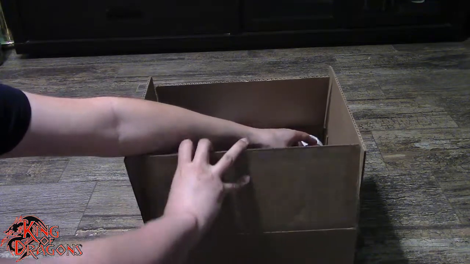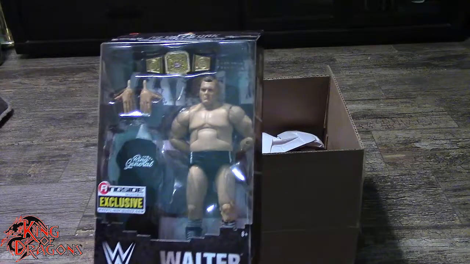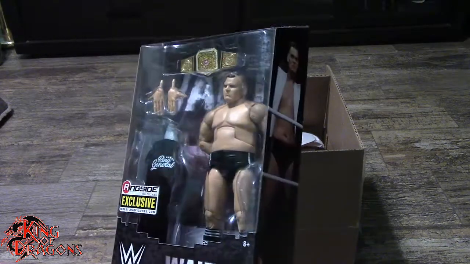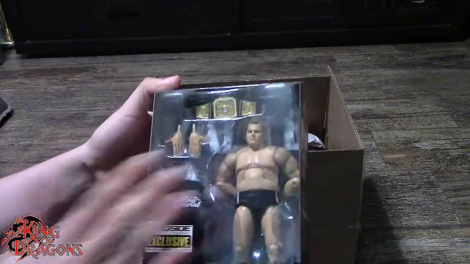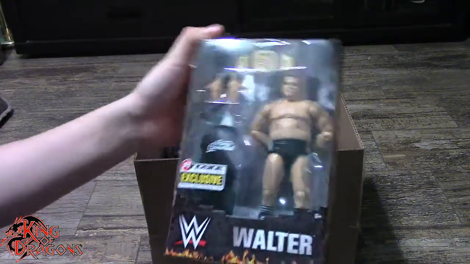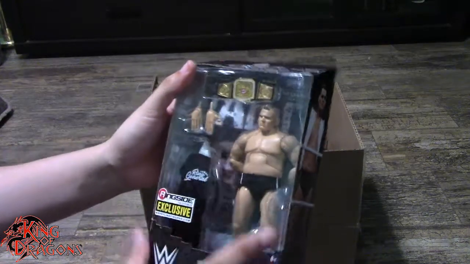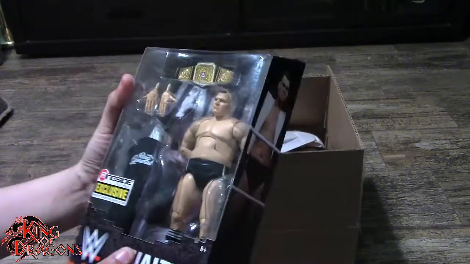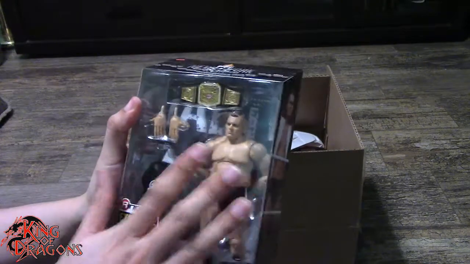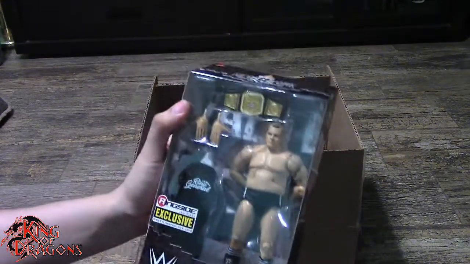But first, we'll have a look at the Ringside Collectible figure that I picked up, the Ring General Vulture, or I refuse to call him Gunter. He is Walter to me. Really been putting off getting this guy in hand, and really a big fan of Walter here, and he looks really imposing in figure form. The Ring General looks very nice, and I am happy to have him in my collection. He looks like a really nice figure. So we do have Vulture in hand, and I do like that.